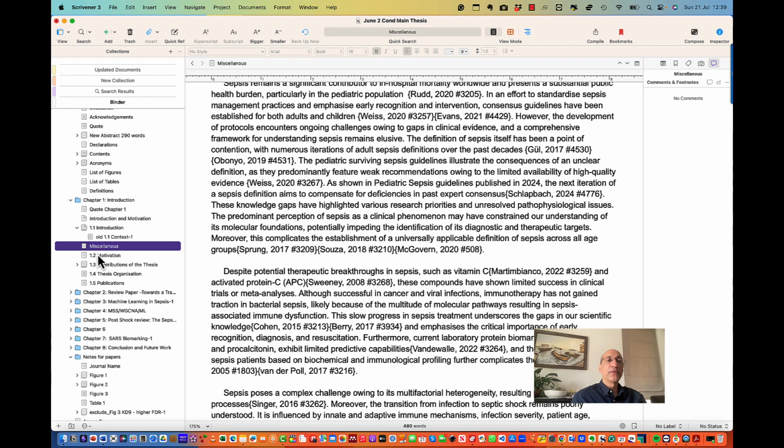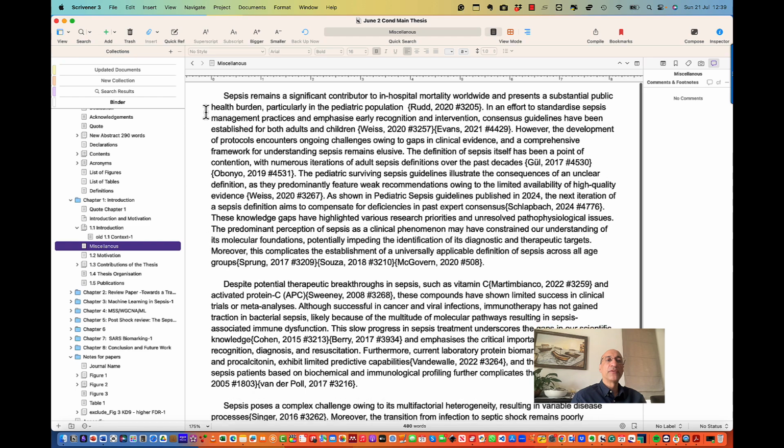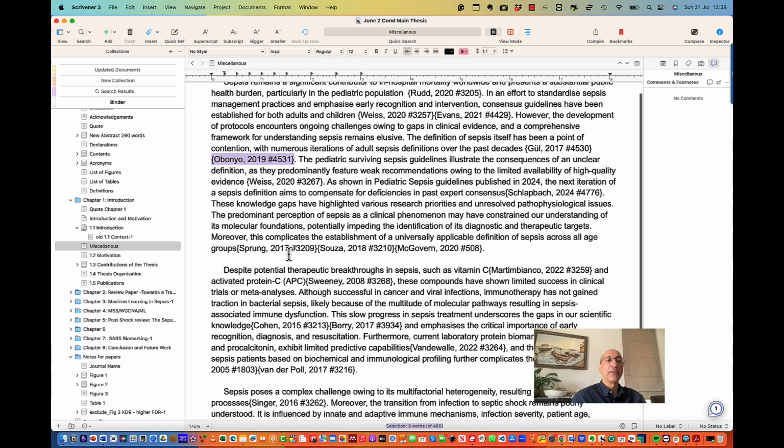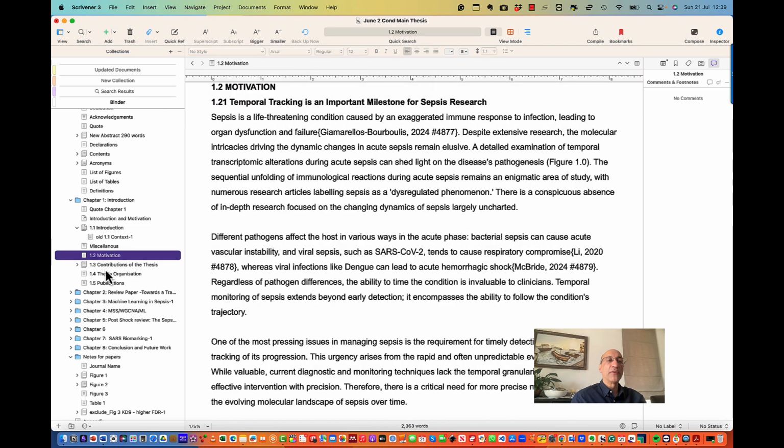I also, in between, for example, have miscellaneous, where I may have found some interesting articles and notes from elsewhere. So I'll put them in, and you can see here when you put those in, you try to put it in with the referencing, the reference you need. And the reference software that I'm using is EndNote. So this is how you do it from EndNote. We'll go through that in another episode. So you can start putting your notes in here.